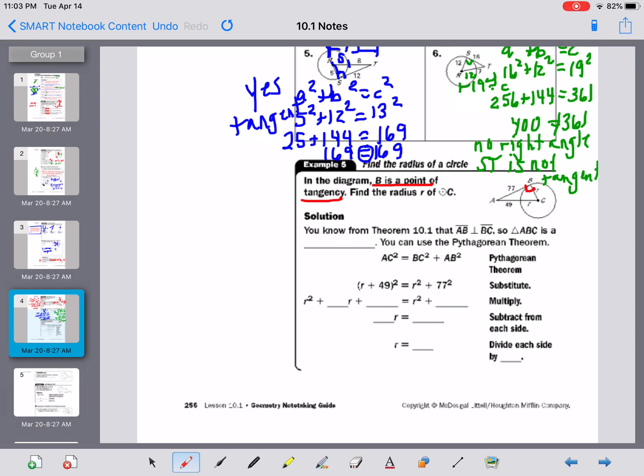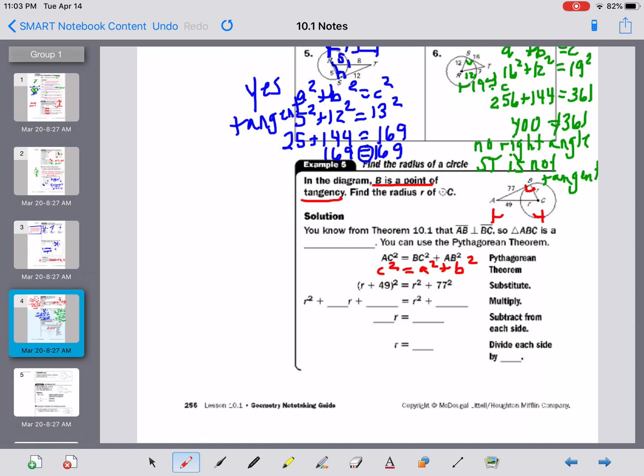So once again, I have a right triangle. I still like to do a squared, b squared, c squared. Just so you know, they kind of mixed it up here and put the c squared first, which is always fine. And we're going to plug in here. Now, I need to find my C. It's always across from my right angle. And so it's this side over here. Right now I have 49 and R. How do I join those together to make my full hypotenuse?